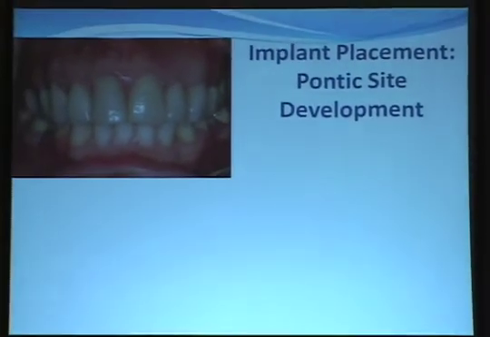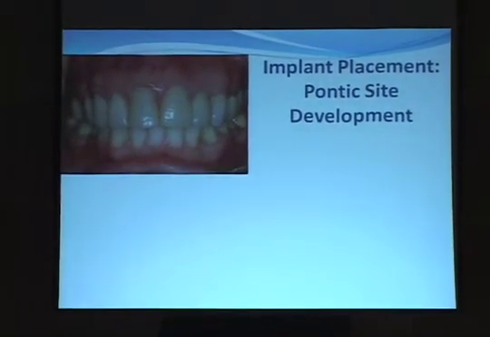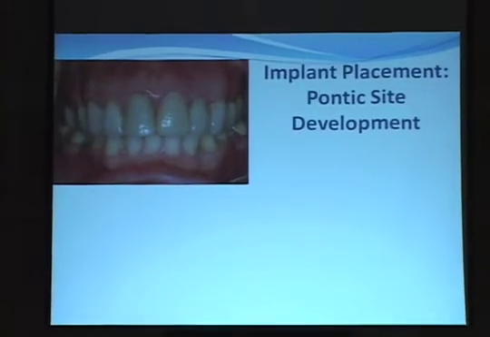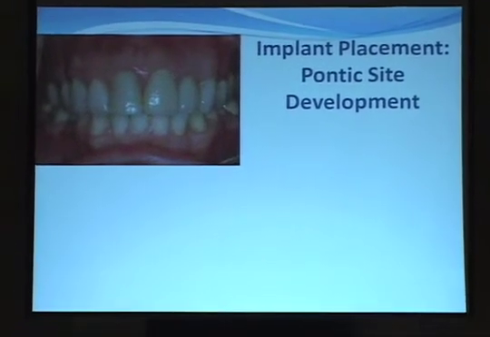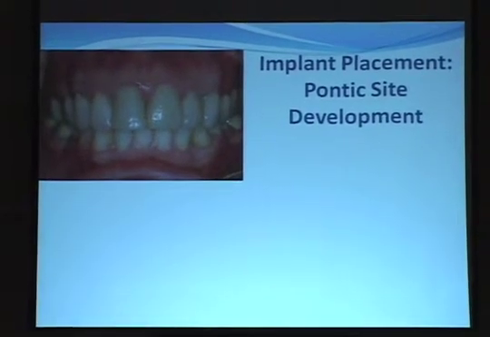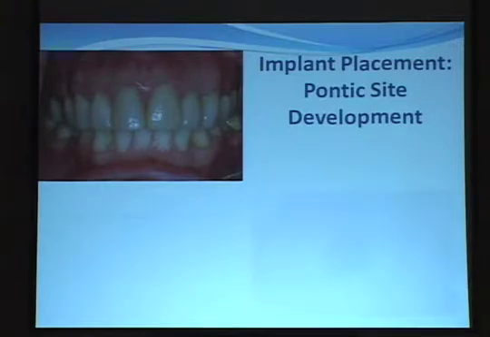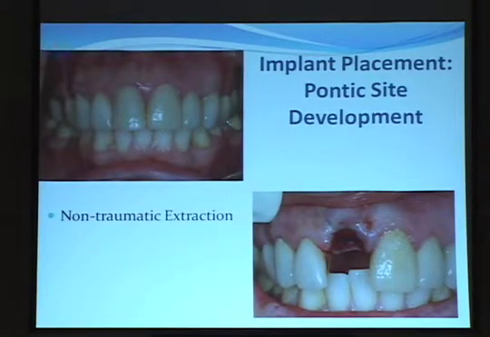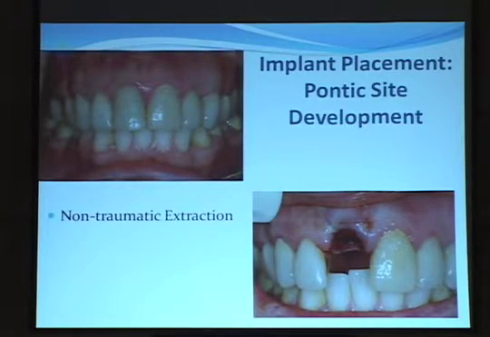So you have a tooth — Kathy will remember this one well. We have a tooth that fractured, number eight. That patient had a high smile line, so we have to make it look as good as possible. Someone that shows everything when they smile — it's very important. The first thing you have to do is take out the tooth non-traumatically. No more just pulling the tooth out and pulling the buccal plate with it. You have to use very careful extraction technique — go around the tooth carefully, luxate it gently, and try to extract the tooth vertically.